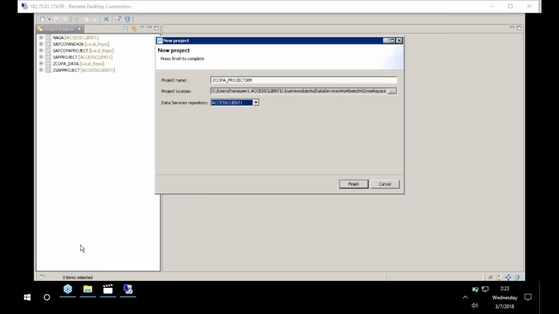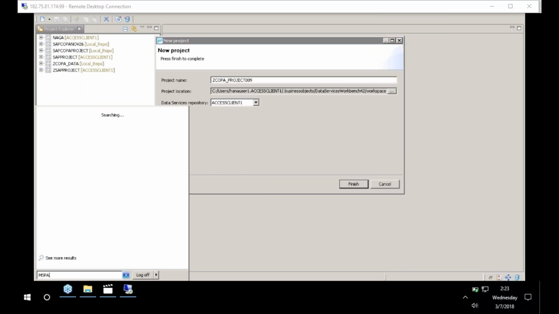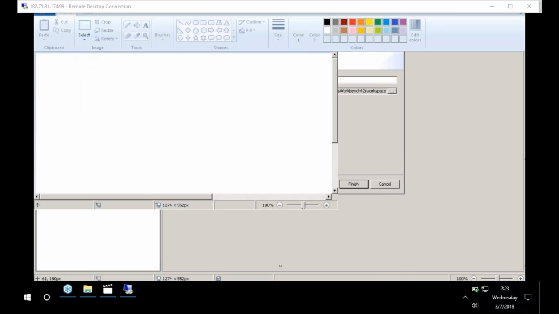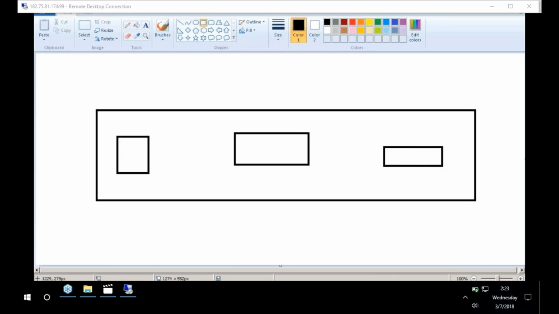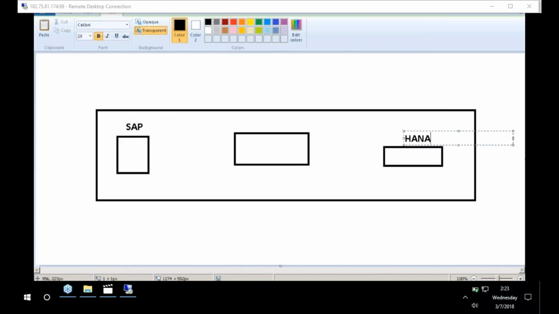So what I'm trying to say over here is, here you have a data services workbench. So here you have the source SAP and target is HANA. Here we have data services.